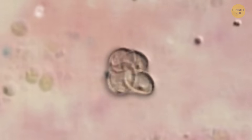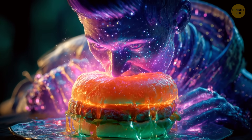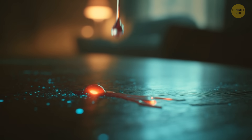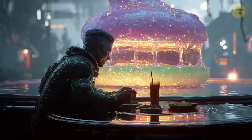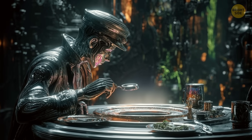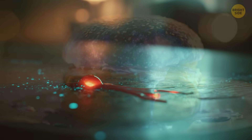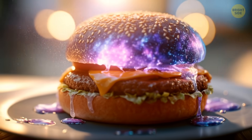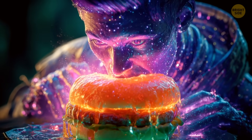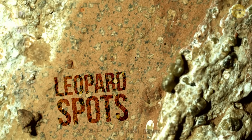Picture you're eating a burger called the Galaxy Burger that has a one-of-a-kind sauce. A drop of that sauce falls on the table. You don't clean it up, and a second later — poof — you disappear. Later, detectives show up trying to figure out if you were there. All they find is that sauce drop you left over. From that, they can tell exactly what you were eating: the Galaxy Burger. But proving you were really there is tricky, since that sauce could have ended up there in lots of other ways. The same goes for the leopard spots.